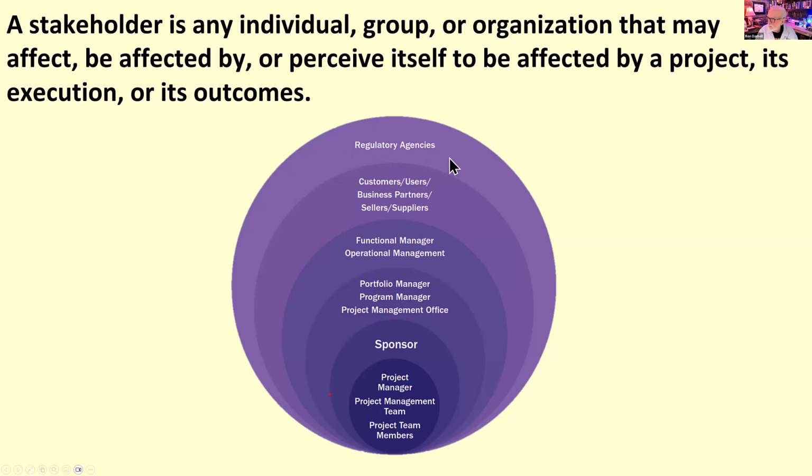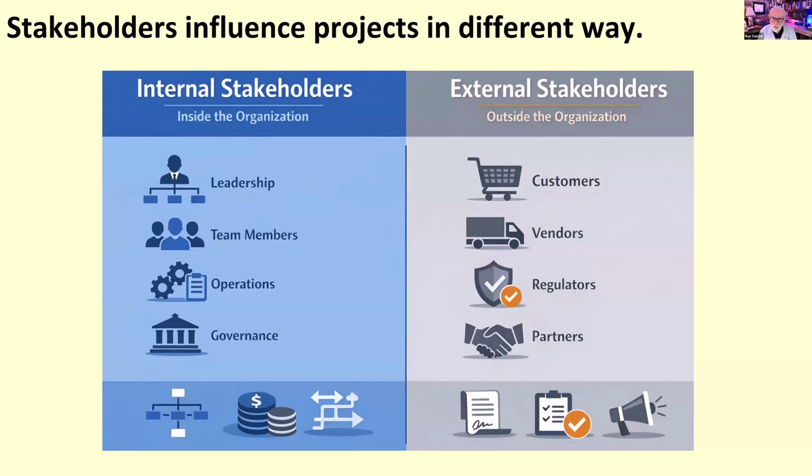You can have regulatory agencies up here that all of a sudden make a regulation, like the California thing. They make a regulation now. All of a sudden, these universities, or these educational institutions, it's not just universities but educational institutions in general, have to do all this construction. All of a sudden, that's going to gobble up resources from existing projects. So that regulatory thing impacts stuff. So that's one way to look at how this power and influence works, which is one of the things that we want to identify as part of our stakeholder register.